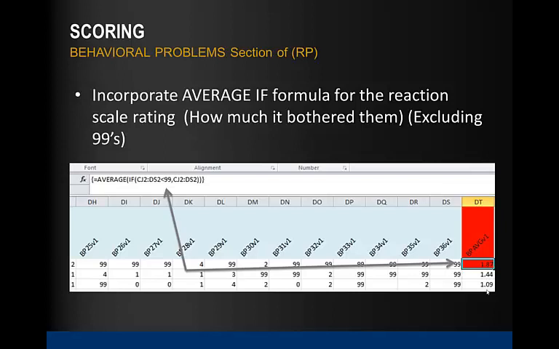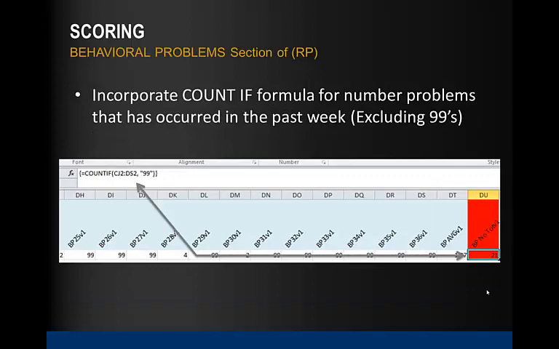So I included a formula already set that will add up the total number of the reaction score and exclude the ones where they said no, it didn't bother them, which is 99s. And then I also incorporated a count if formula for the BP number total, which will count the number of problem behaviors that have occurred within the past week, excluding those 99s.